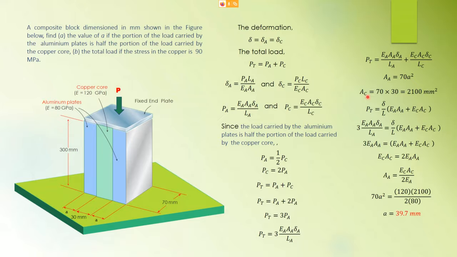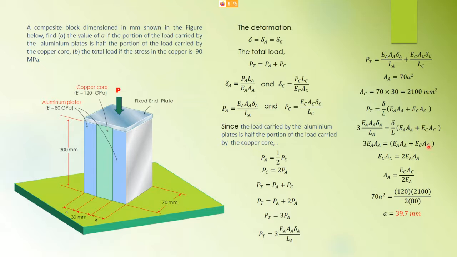Okay, and then the area of C for copper, 70. That means this is 70 times 30. 70 times 30. 70A squared. 70 times A, you got 70A. But then you need to times with 2. So I think it's 2 times 70A, it's not 70A squared. Okay, so you all better take note of this. 70 times A, so it is 70A.